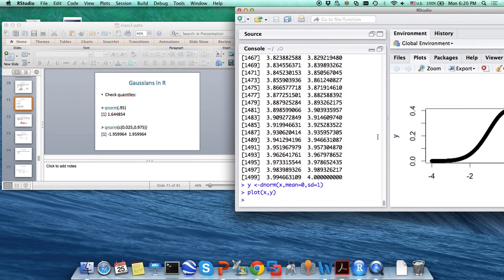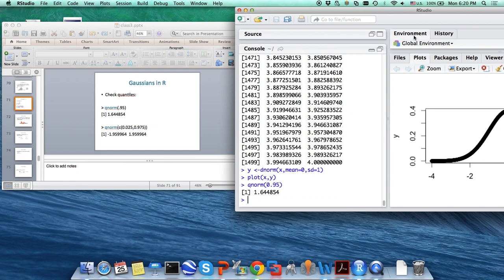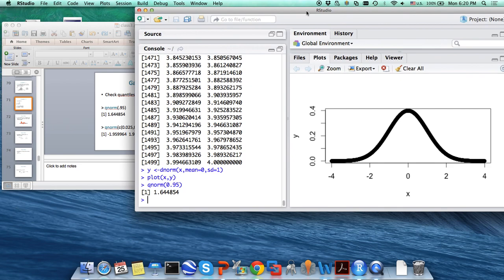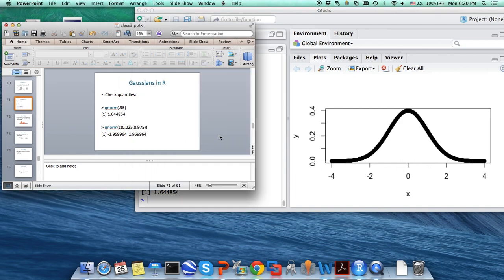So for example, here we could ask what's the qnorm for 0.95? And basically it's saying it's 1.6. So it's around here. 1.6 is somewhere around here, and it's saying that 95% of all the samples have values of x of 1.6 or smaller. You can play around with different quantiles here.